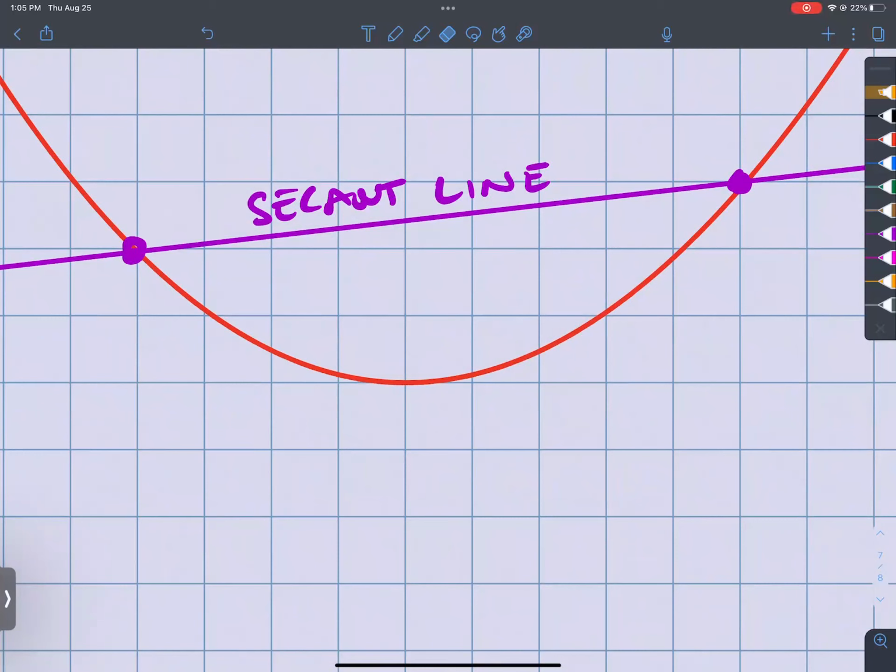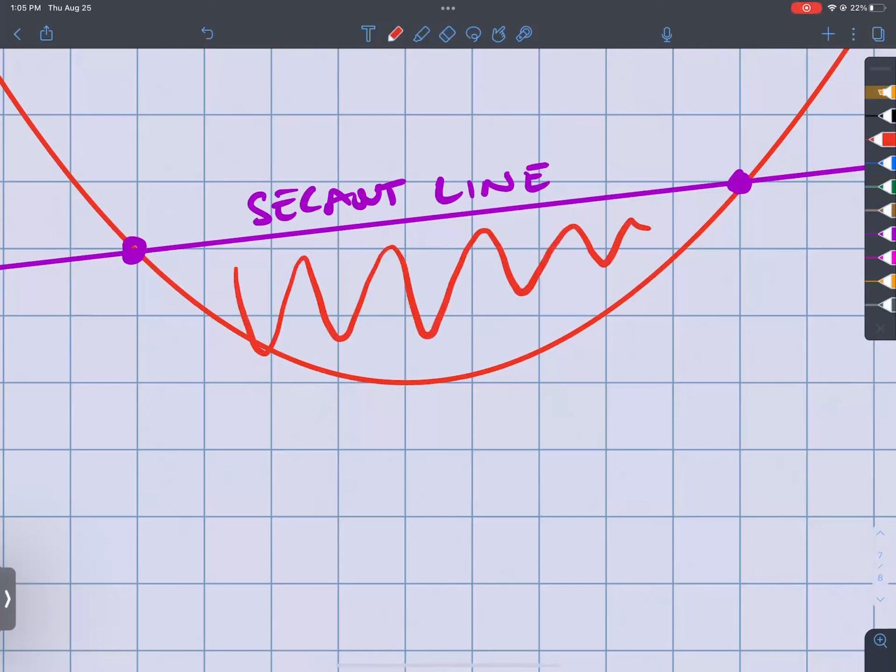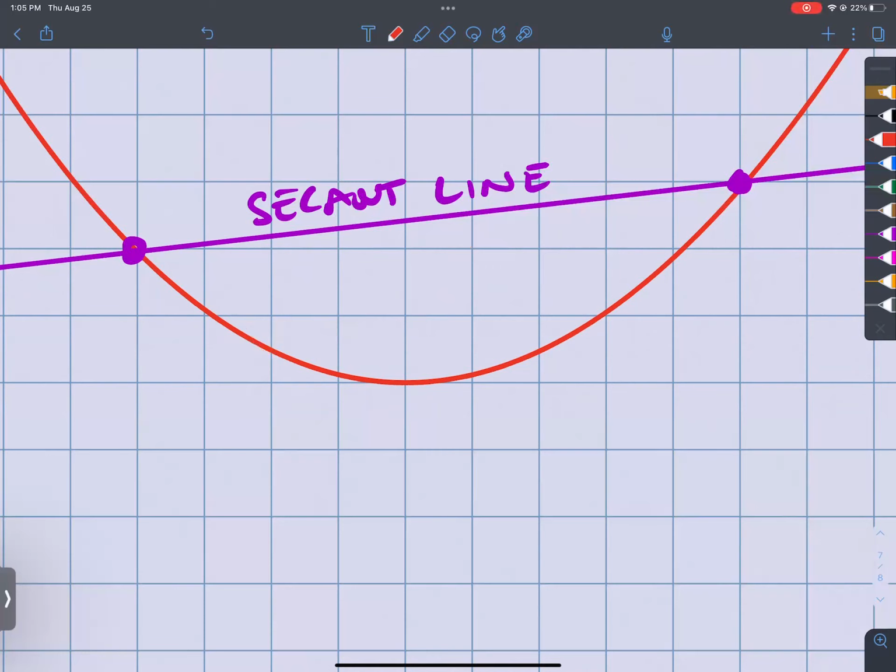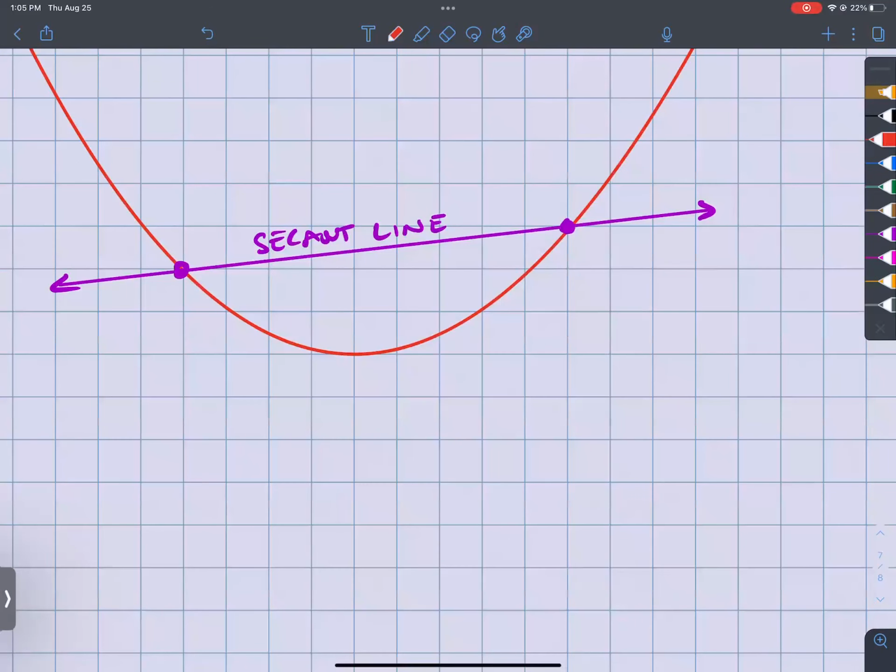Chances are it'll look more like the blue line because it's going to be a smaller distance from x to x, and that way it approximates the slope of that part of the curve a little better. Obviously the smaller this gap is, the better the approximation of the slope of that part of the curve. Does that make sense? This is just a bigger illustration of what a secant line cut would be.